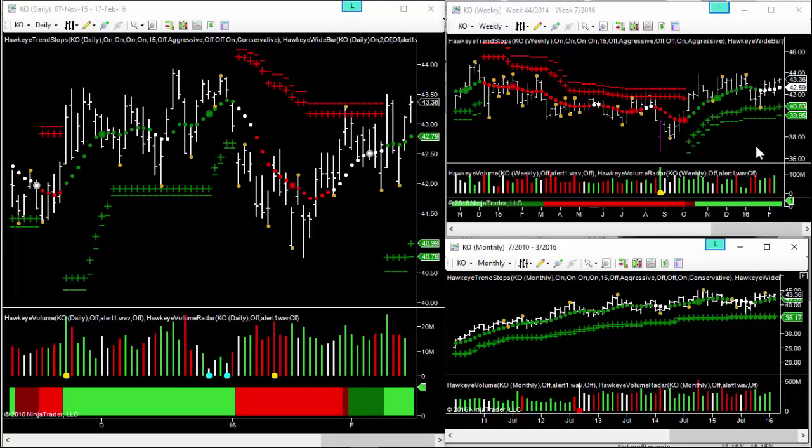If we look to the weekly chart, we'll also see green volume as the last bar. We are actually still in congestion on the weekly. The combination of green heat map, green buying volume and congestion would be one we would be happy to still trade. Again, we will be cautious of these pivot highs just below $44. And if we look back, you can see how important this level is, with pivot highs from March, January 2015 and of course the end of 2014. To the upside, we've got a move up potentially towards 45.50 as the next critical line in the sand. And so we'll obviously keep an eye on that.